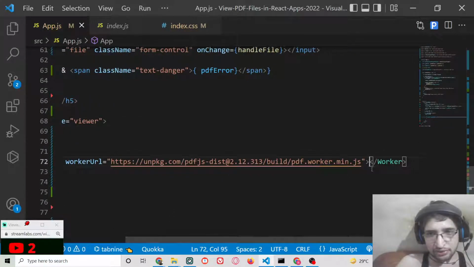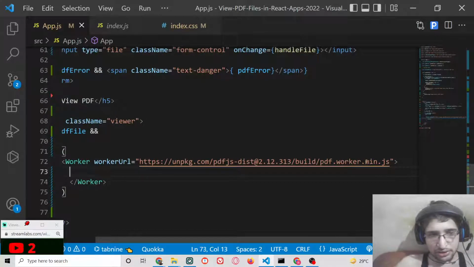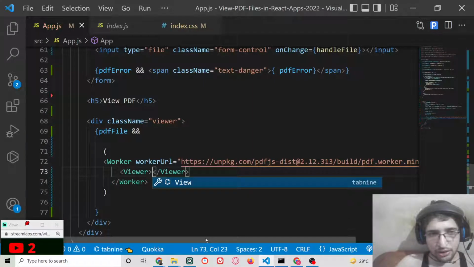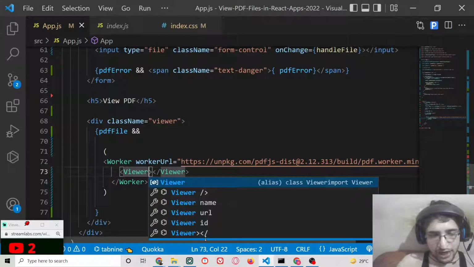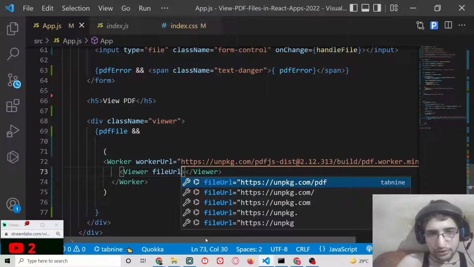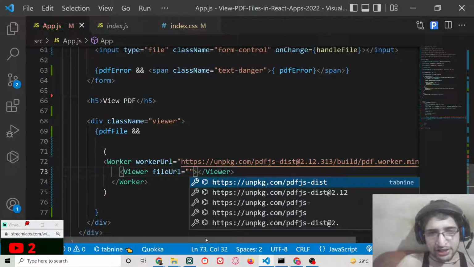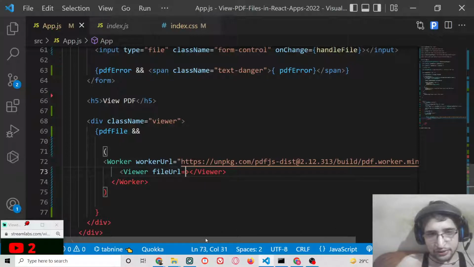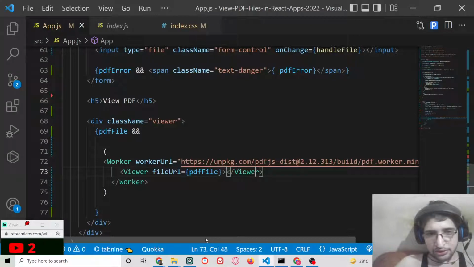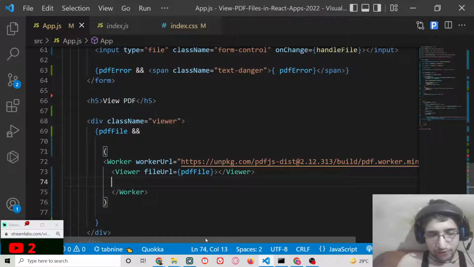Inside these Worker tags, guys, we can just embed our PDF document. Right here, this contains a Viewer tag. This will have the fileUrl prop. Here you can provide any valid internet URL. I will provide the PDF file like this. This will have all the controls.